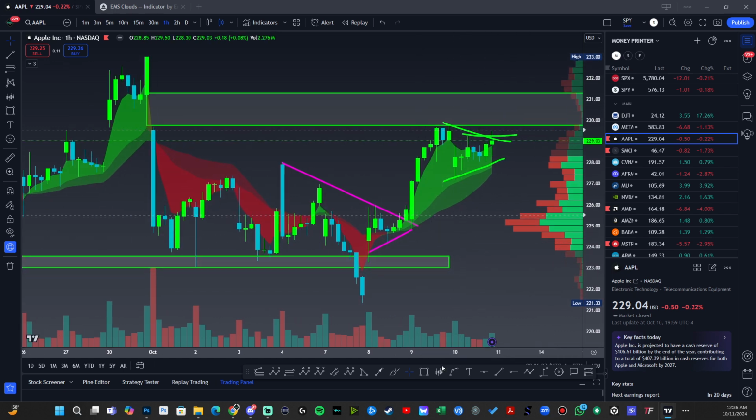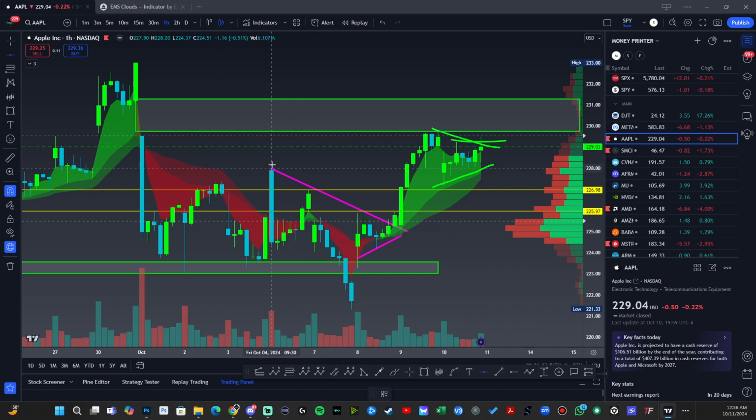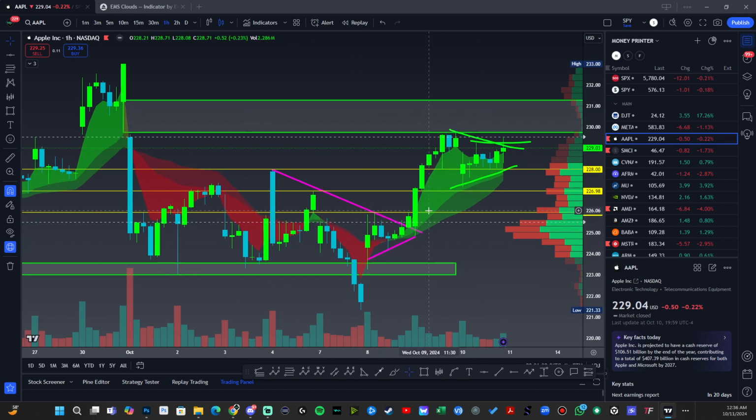Like we mentioned here, you've got to set your resistance points before you get into the trade. All right, we have one resistance there, one resistance here, another resistance right there. I always like to set a minimum of 3 or 4 targets up above so I know where to look.